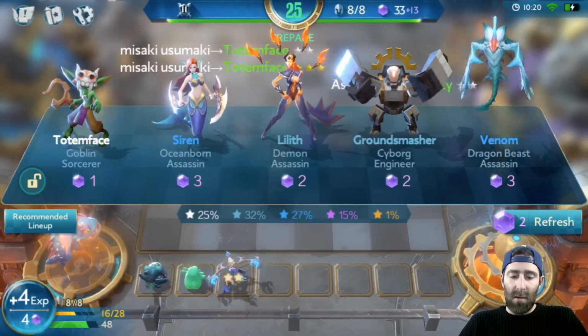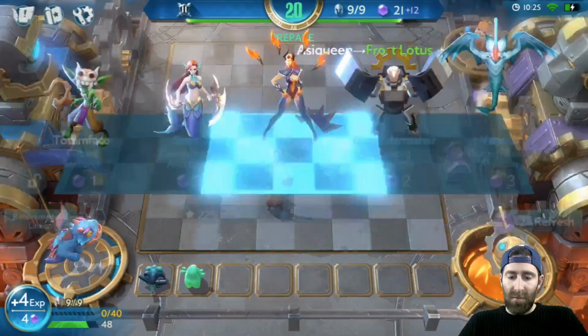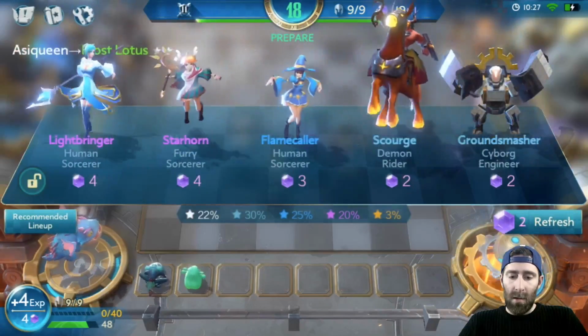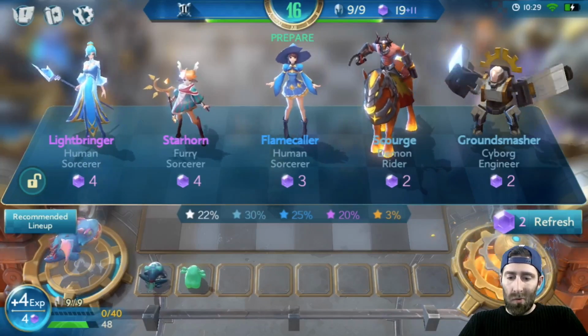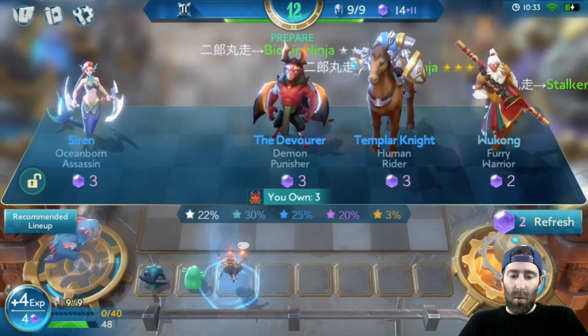Let's level here. So we'll chuck her in until we figure out what we're doing. Don't want any of that. I definitely want nether prints.